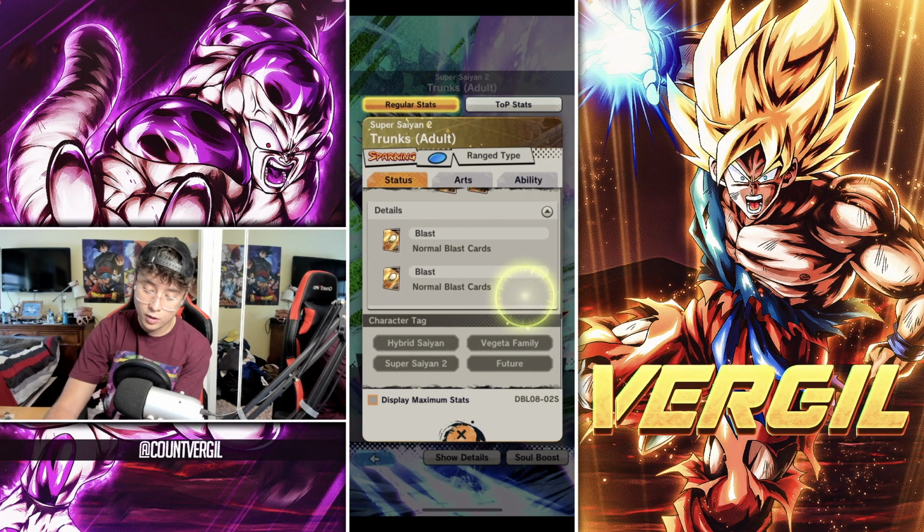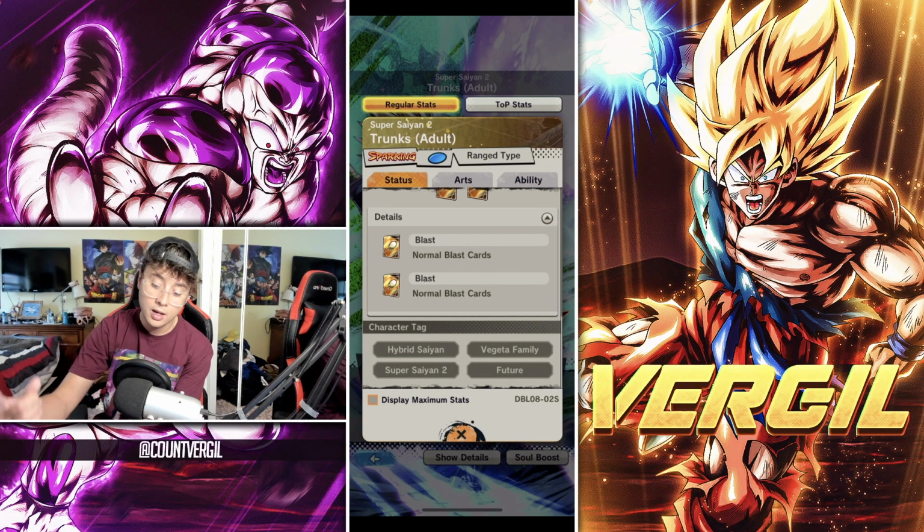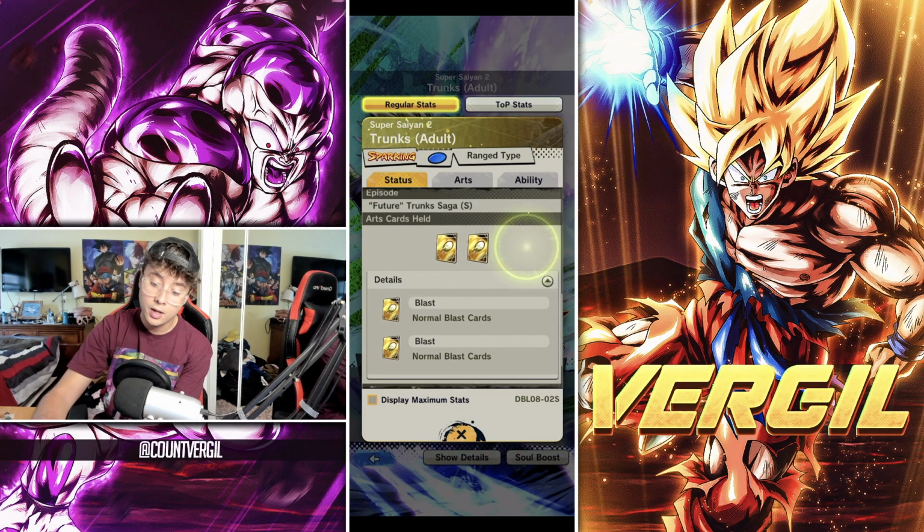He does hold 2 blast arts. He fits on hybrid Saiyans, Vegeta family, and future. Super Saiyan 2 really isn't a tag to buff or to build a team around for the most part right now, so they both have 3 main setups that they can be featured on.